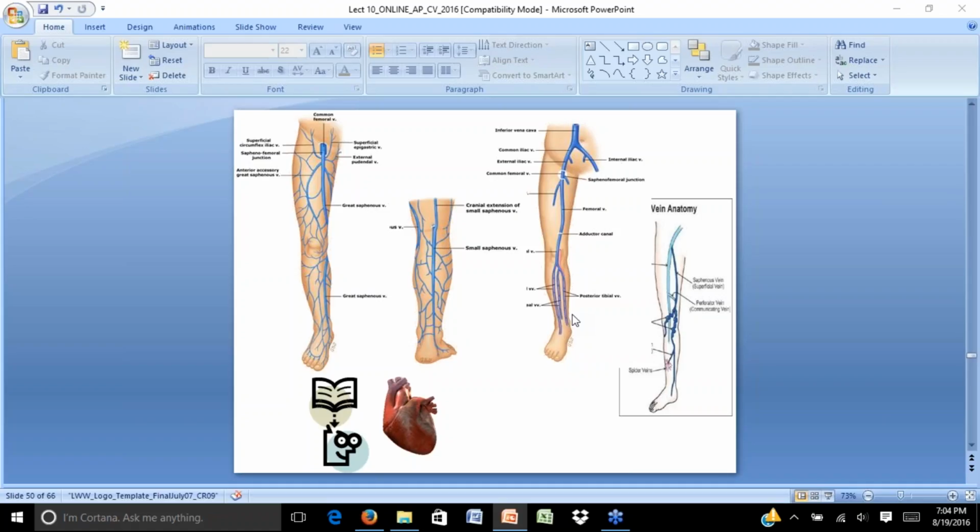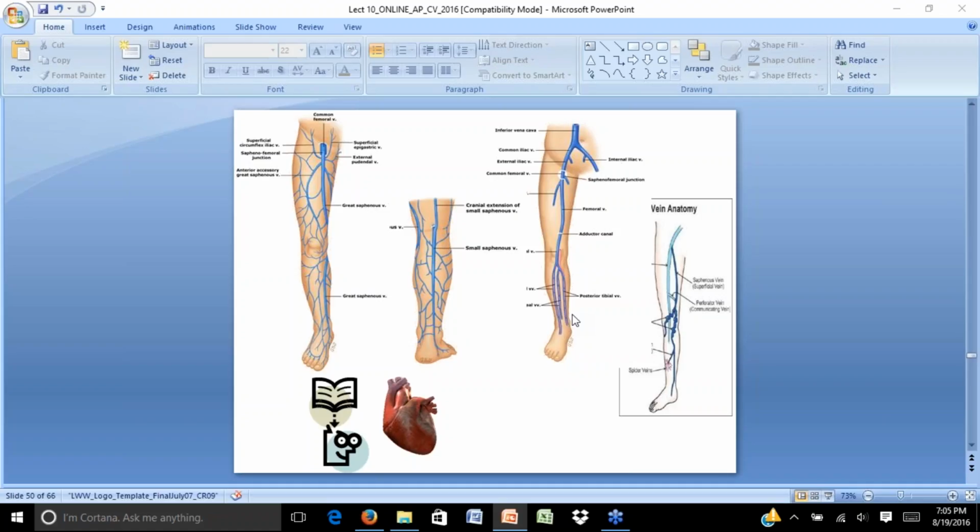So these superficial veins always are going to drain into the deep vein system. What is the deep vein system here in the upper extremity? Remember, we have the radial bone, and that is going to be the radial vein. We have the ulnar here. This is the ulnar vein. Those are deep. You cannot see them. They are deep inside, close to the bone and muscle, between muscles and bones. Then the radial vein and the ulnar vein come together to form the brachial vein.